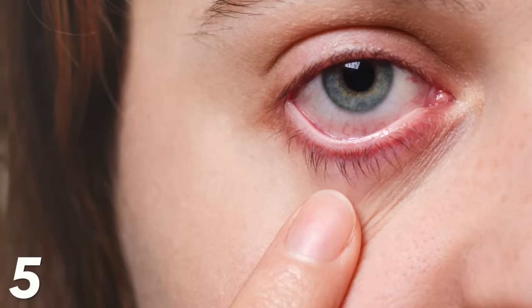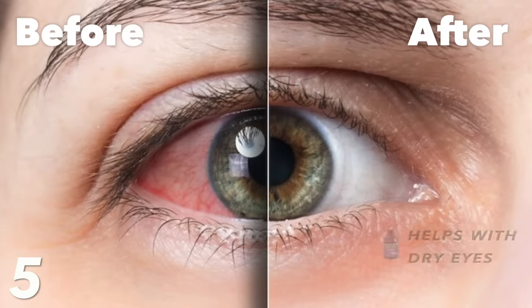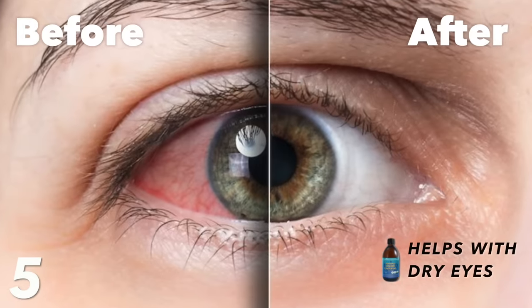Castor oil has never been shown to promote random hair growing on your skin. I got a lot of comments from people saying it would cause hair everywhere — no, it just makes your hair longer and thicker where it's supposed to be. Continuing on with the eyes: if you are somebody who struggles with dry eyes, take some castor oil before bed and rub it on your eyelids. I really think in as little as a few days, your dry eye symptoms will dramatically be reduced.